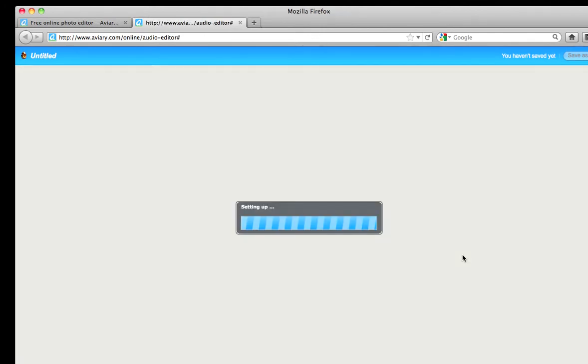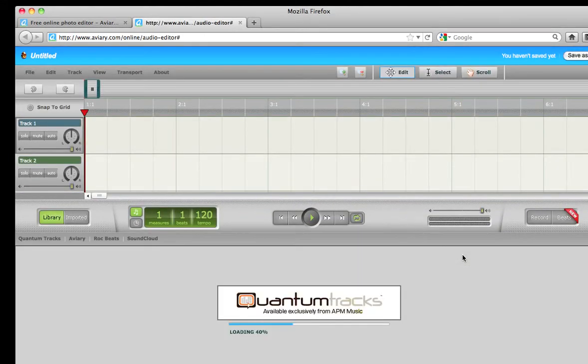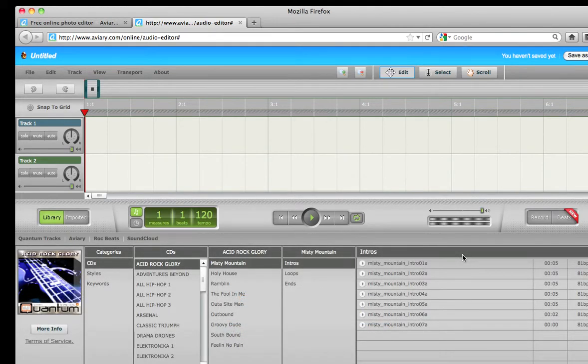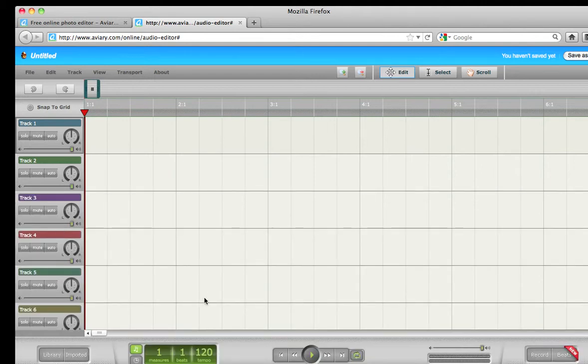The Mina audio editor is Flash-based, and once again, it should work across platforms and across browsers. Today I'm using Firefox. Now when it opens up, you get this menu down here on the bottom. This is a previously existing library of sounds that are available to you and for use within your creations. Let's start by clicking this green library button and shrinking that menu. We don't need that to start.